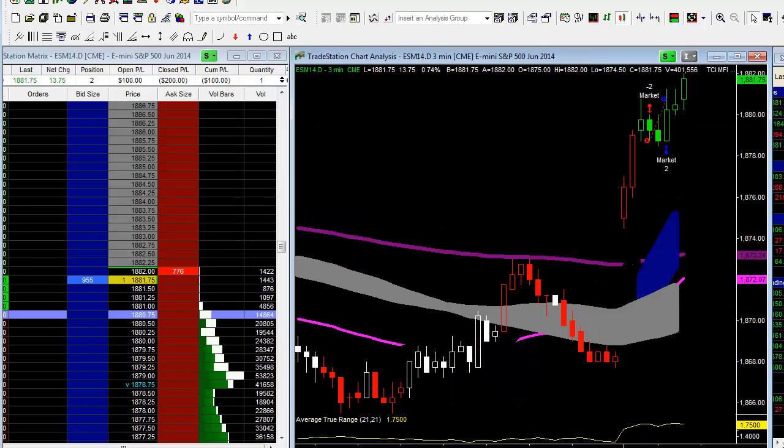All right, I am back. Now, this is a good lesson. What I did was I stopped myself out. I was short down here, and I stopped myself out for a very small loss. And I actually reversed the position, so I'm long up in here now. I think this market's going to move higher. I was wrong on my initial analysis and quickly exited.